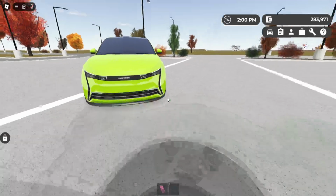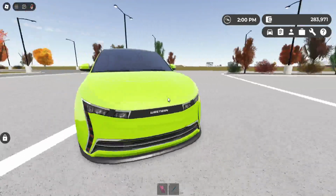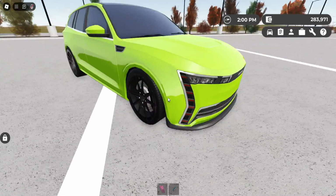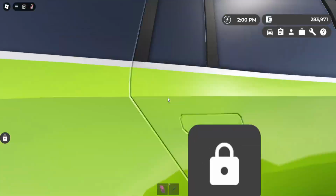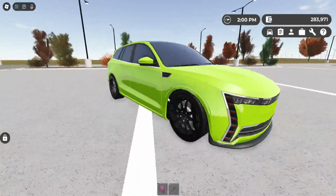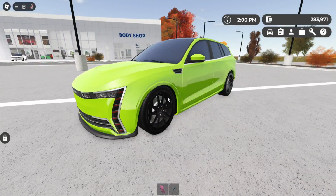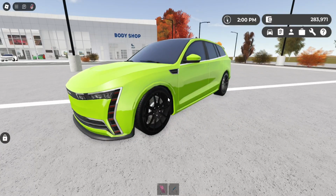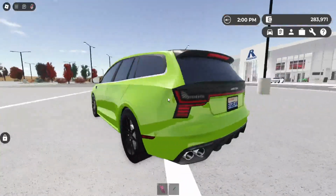Next, we have this thing, and I do not know what this is supposed to be. Maybe it's not supposed to be anything. Maybe it's just a Greenville only vehicle, but I call it the Green Bean or Big Bean, my bad. Either one works. Awesome car, decently quick, sounds terrific. I think it's supposed to emulate like a turbo 5 cylinder. It does not look like an Audi though to me.